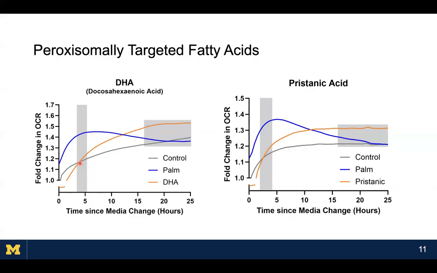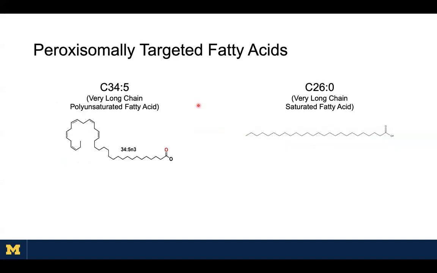Yeah, and mentioning the labeled peroxisomally targeted fatty acids, John and I are in cahoots to push Jason to get tagged DHA, as well as this very long chain saturated fatty acid C26 that we've talked a little bit about. So in our lab, if we look at other peroxisomally targeted fatty acids, DHA and pristanic acid, maybe DHA can be considered very long chain, although it's a little bit on the cusp between long and very long.